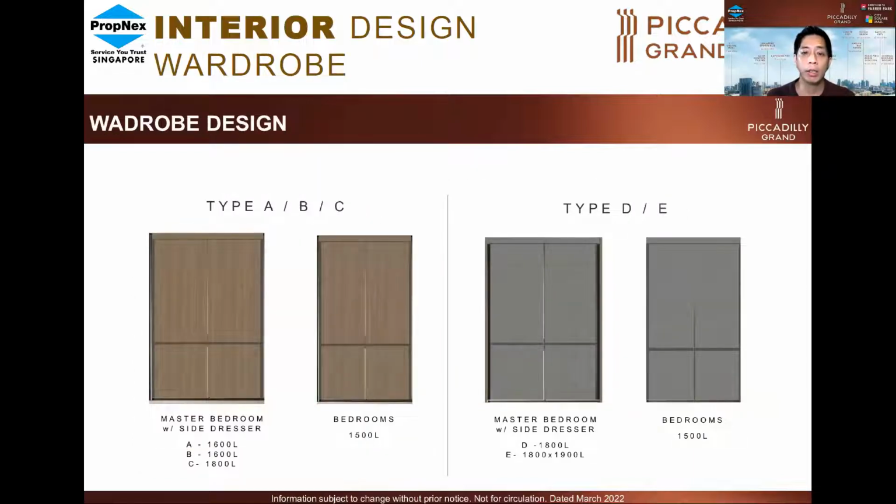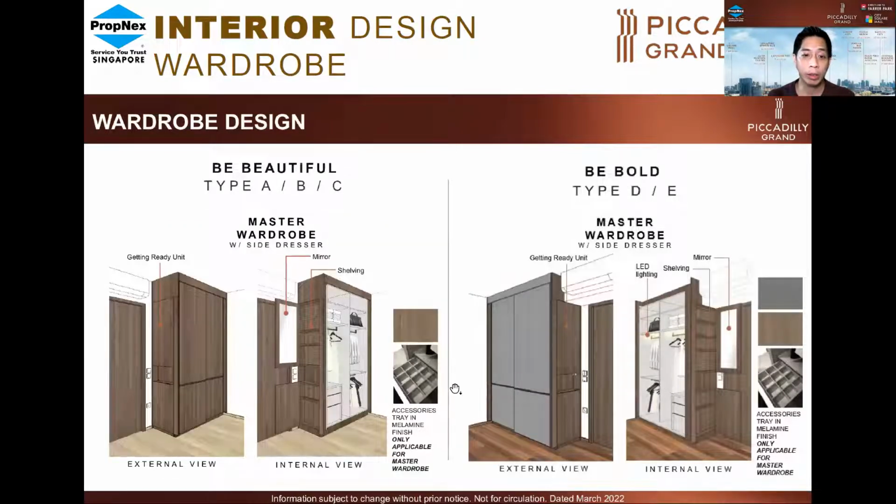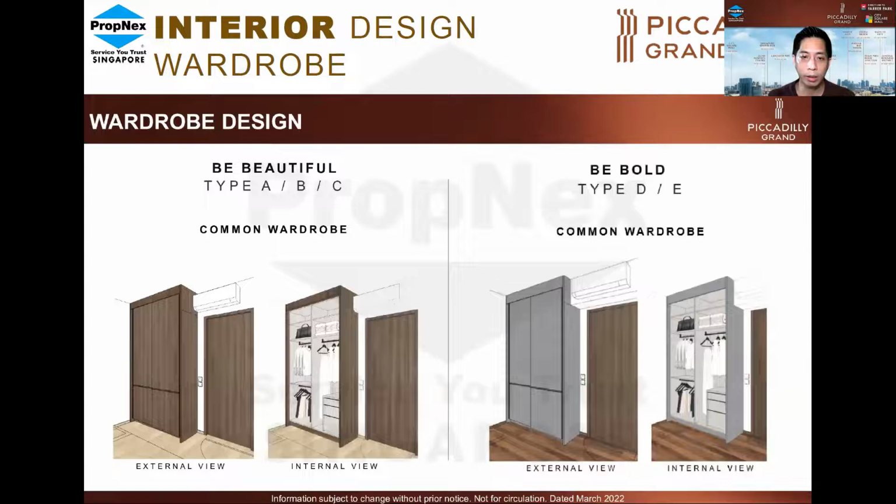Then for wardrobe design, again, they're also differentiated between the 1, 2, 3 betas as well as the 4 and 5 betas. So I'm really excited because I've not seen from the pictures, that doesn't really tell me much about the finishing of the 4 and 5 betas. So I'm really excited to see what they're going to come up with. Something special, probably. And in terms of design as well, very functional design in the interior wardrobe of the master bedroom. You can see that there's an accessories area open up with also mirrors as well. And for the 4 and 5 betas, from what I can see right now, there's extra lighting inside the wardrobes as well. Yep, in addition, so finishing also different two-tone colors, and common bedroom wardrobes are also differentiated. You see that.